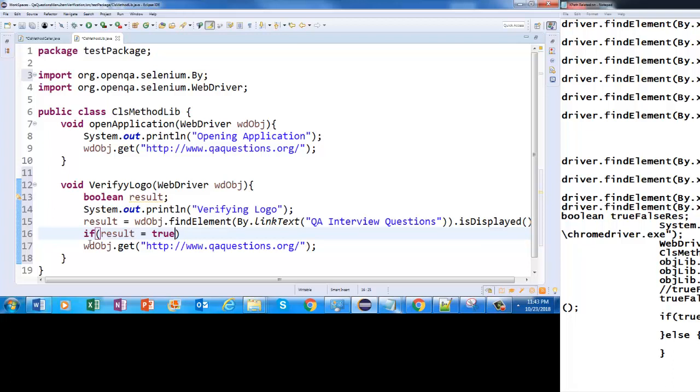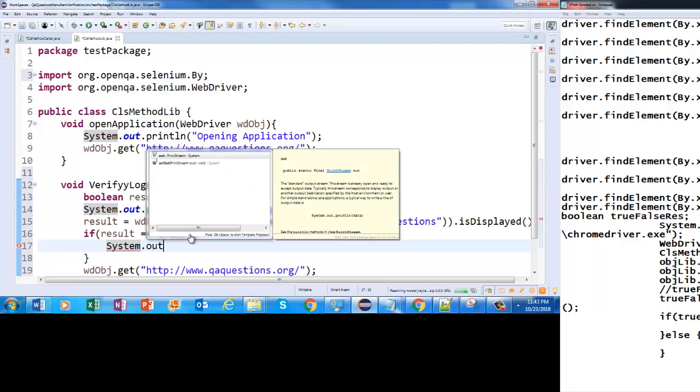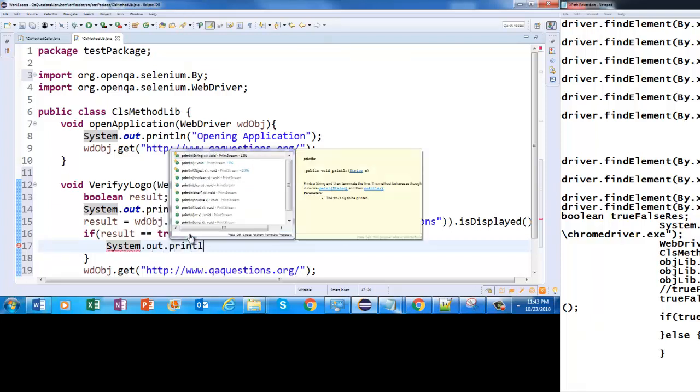When you do this kind of checking, instead of one equal sign, you use double equal. This is called logical equal. So I'm asking if result equal to true. If this method says yes, this object is displayed, that is true, then we are going to have a true block. In the true block, we are going to say system dot out dot println.